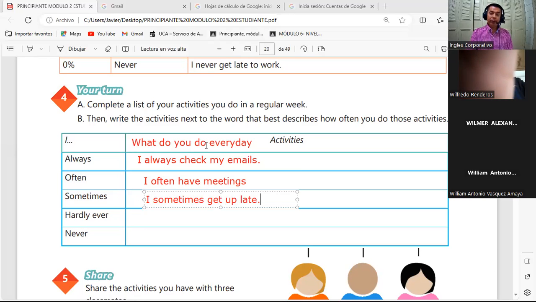Y los demás van preguntando, what do you do every day? Vamos a hacer la rueda de caballitos. Y solo quiero avisarles quiénes están de oyente: Brenda, Erenia y María René. Si ellas están en su grupo, solo van a estar escuchando. Los demás pues a practicar, ¿ok? Ready? Are you ready?